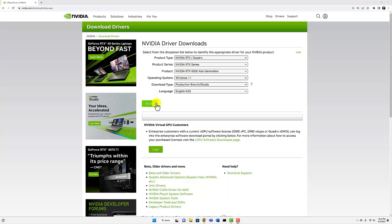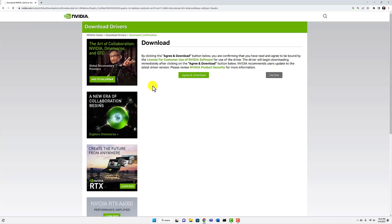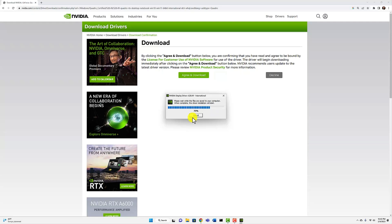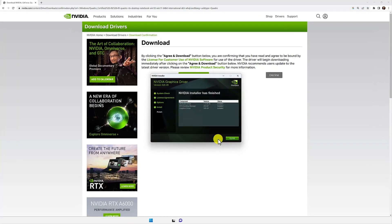Let's get it mounted into the computer and see what happens. The first thing we're going to do is install the graphics driver. You can get this right from the NVIDIA website. I'm going to select the type of GPU — this is an NVIDIA RTX 6000 ADA — and download the NVIDIA driver. Now this is going to take a moment, so we'll fast forward through this part. Now that we have it, we're going to go ahead and install it. Just double-click it, accept all the default options, and it goes through. This will probably black out the video a bit because I am installing a new driver.